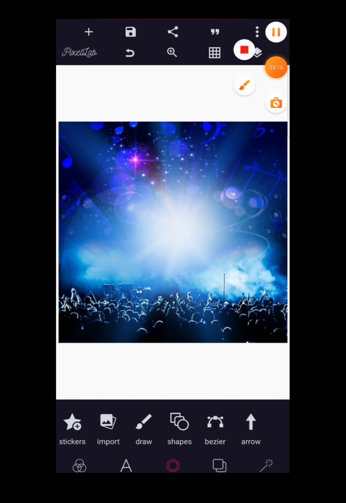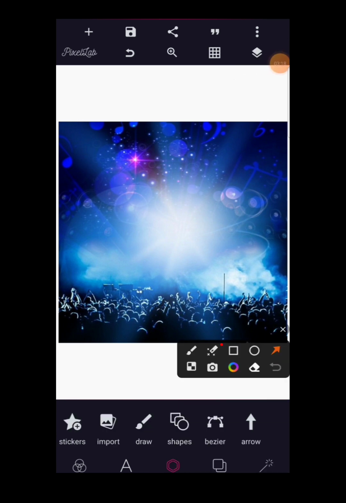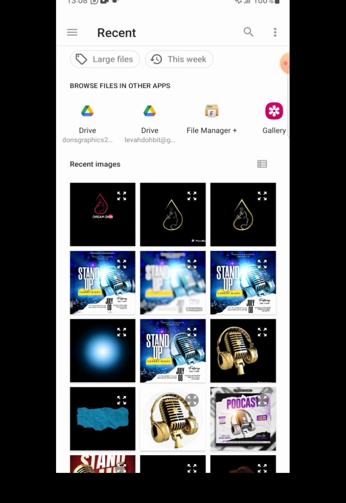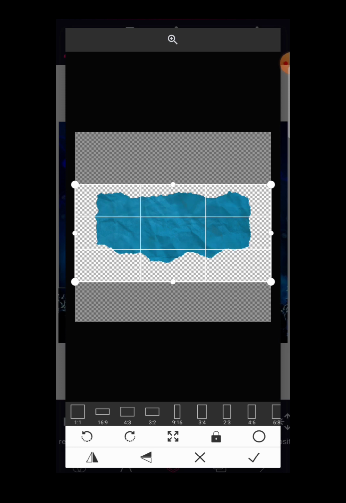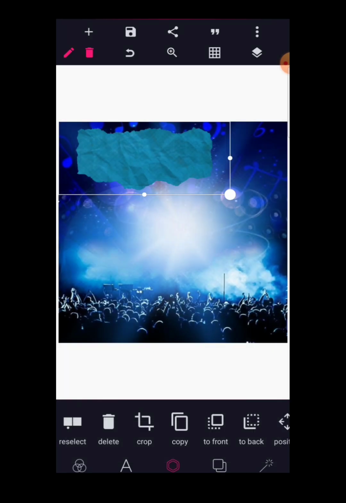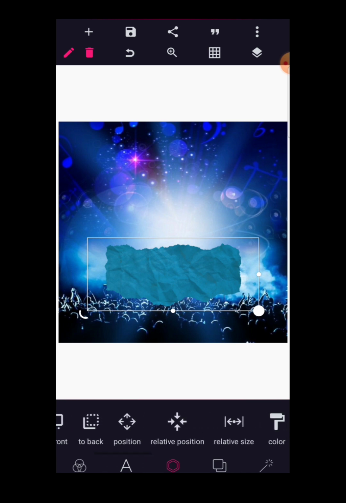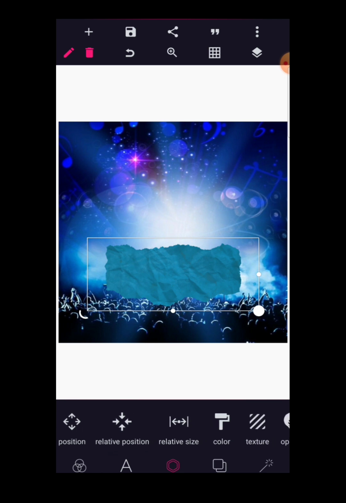So the next thing we are going to do here is to bring in a tone paper element. So I'm going to click on this import button to bring in the tone paper. So this is it. And one thing I forgot mentioning is, after designing this flyer here, we are going to go to our PSCC Touch application to add a lens flare to the design. So if you are one designer out there that always face a problem of adding a lens flare to make your design pop up, this is just a nice tutorial for you, so please kindly watch to the end.